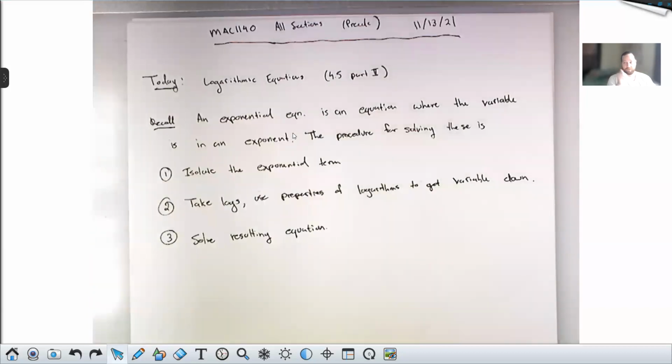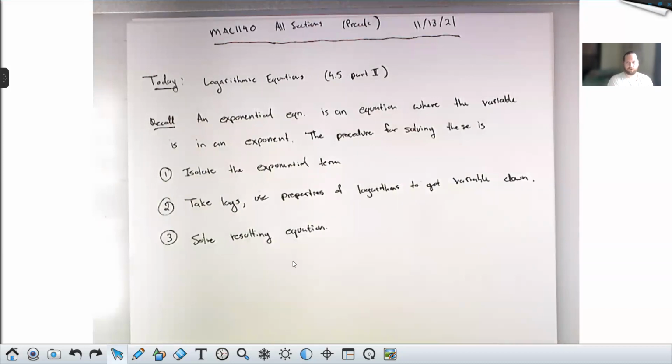All right, once the variable is down out of the exponent, usually you'll be dealing with a linear equation, or certainly it will no longer be an exponential equation. That's what that operation of taking logs does. And we saw plenty of examples of this. If you don't remember this, you want more practice with this before starting on logarithmic equations, I strongly recommend you go back to the previous video where we solved a bunch of exponential equations towards the end.